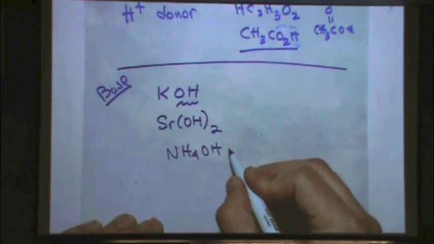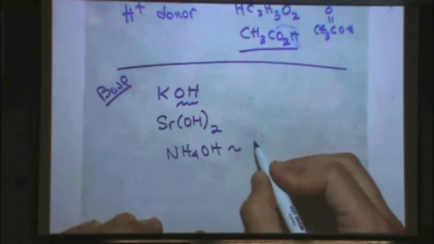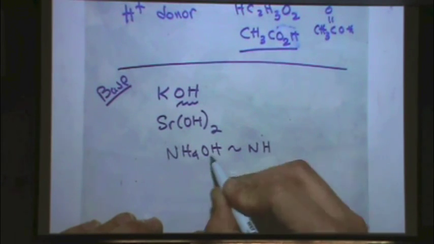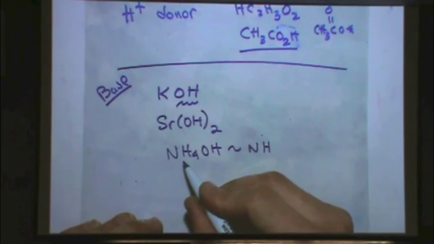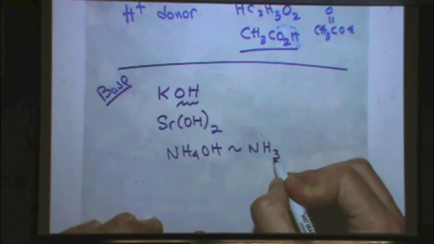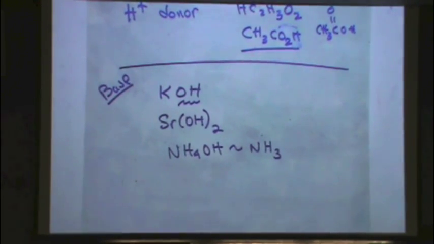The problem is, sometimes bases are less recognizable. So another way to write this, if you remove the water from it, would be NH3, ammonia. That's a base. It's ammonium hydroxide, but just written a little bit differently, without the water group there. So these are all bases. Usually you recognize them by the hydroxide group. So it must be a metal with a hydroxide.